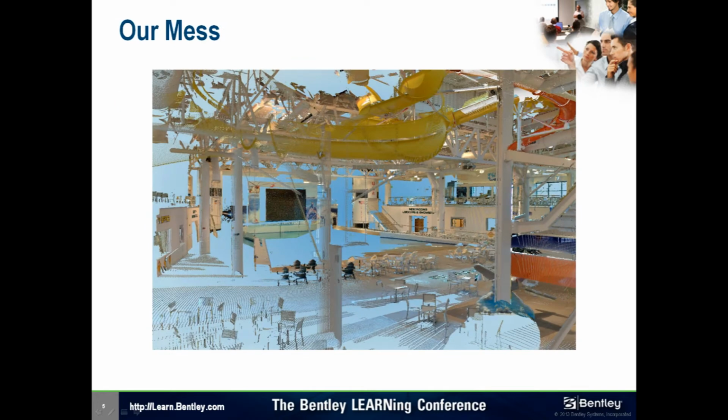What you see here is our mess, as I like to call it. This is the water park and about 5 or 6 scans that have been turned on, and as you can see on the floor, there is a great deal of occlusions, there's a great deal of missing data. So the blue background indicates areas in MicroStation where there's no point cloud data, and all the color, of course, is the point cloud data with absolutely no vector geometry in place at this point.